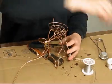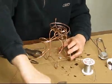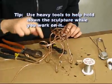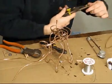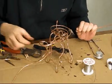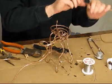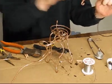Okay, so alright, so I've got my little weight to keep the sculpture sitting down on the table. Okay, now I need to brace that one, so we're going to brace that real quick. A little loop, so we're just going to have to catch onto that, and then maybe I'll make it this time where it's coming above it. So it's going to come above it and go down. So let's see, it needs to be about that long. Alright, something like that.